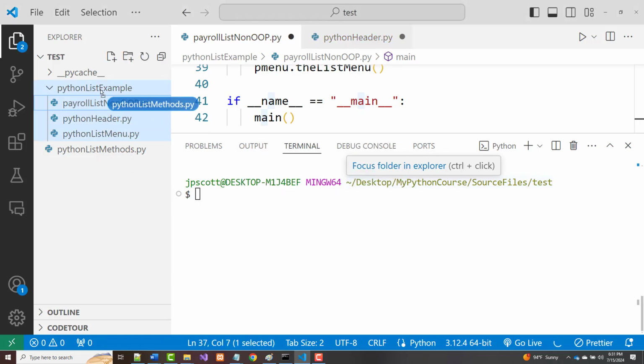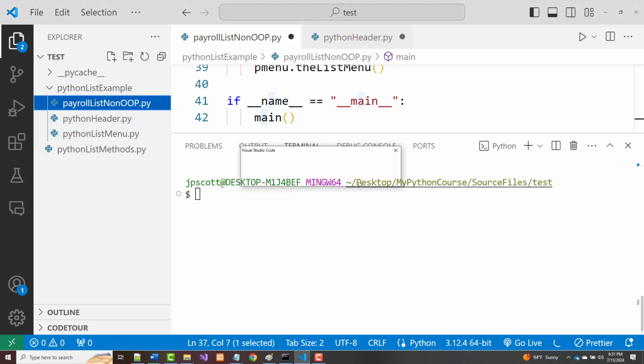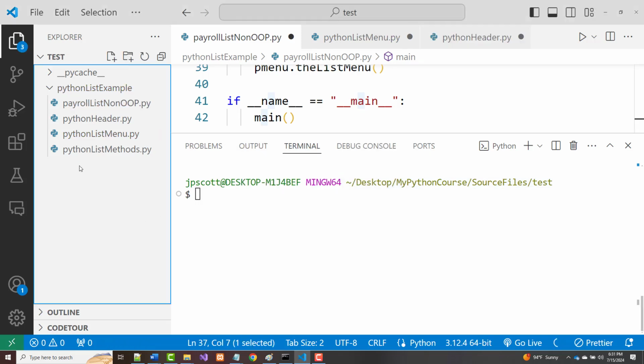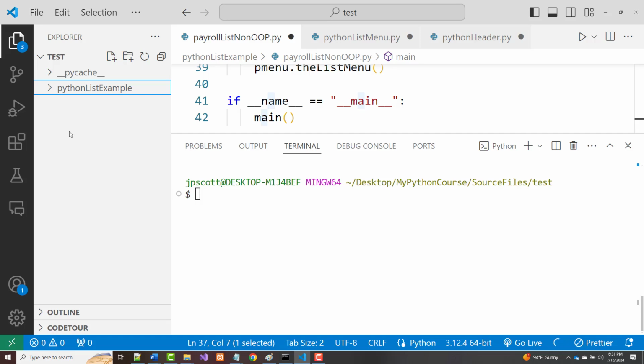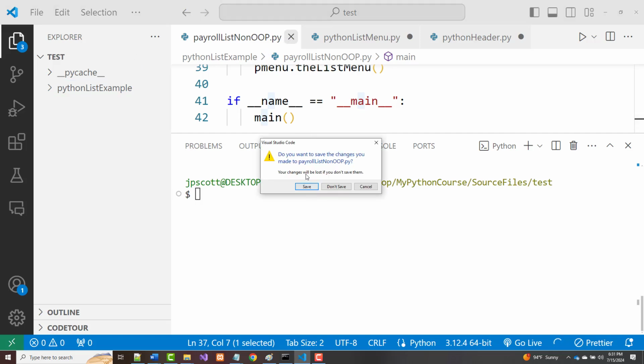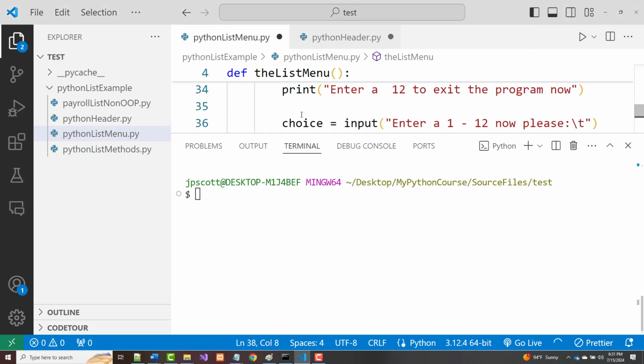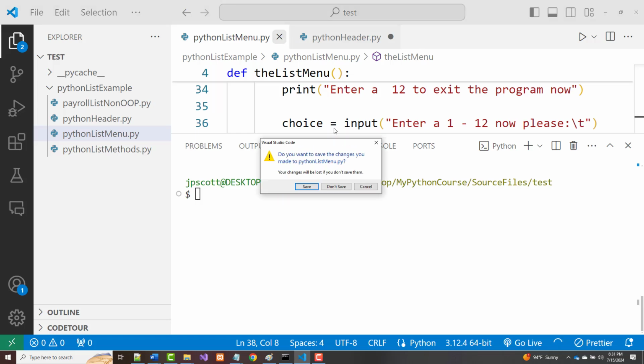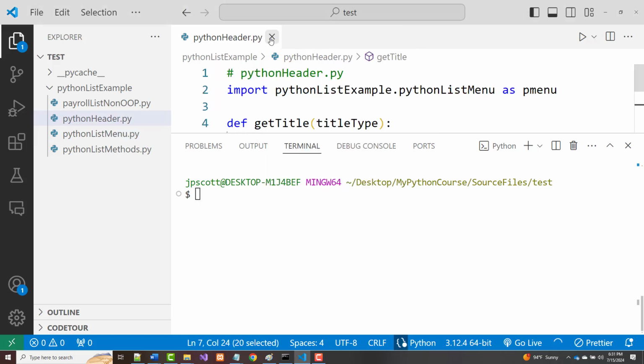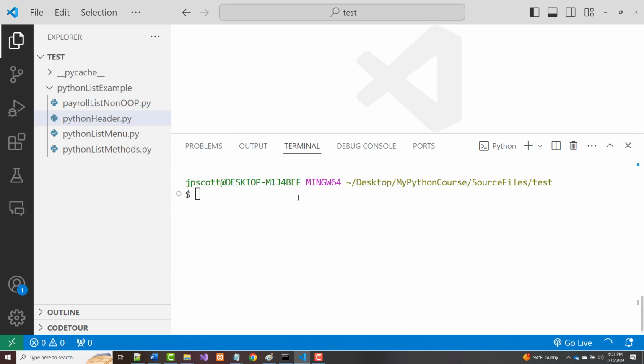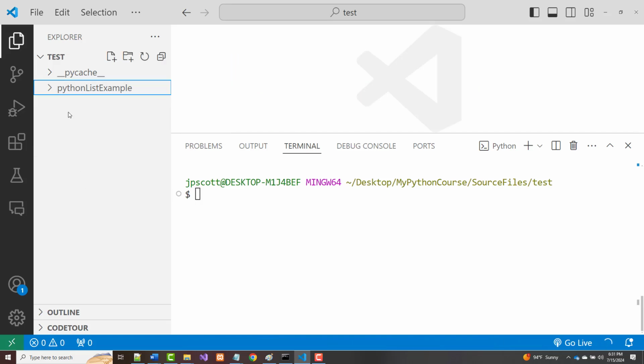And move this. Okay, so I put everything under a folder called Python list example. Everything should still work just fine. Sure, all right, so that's all under there.